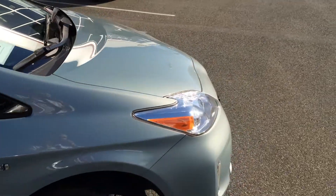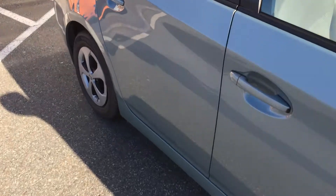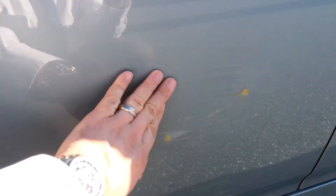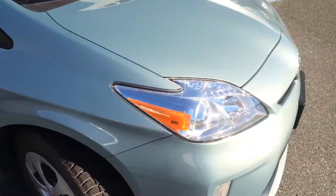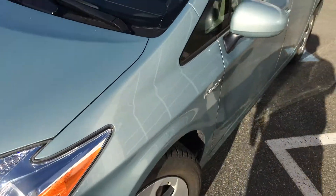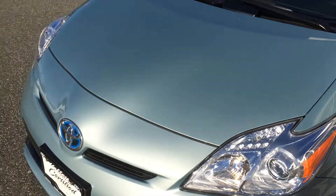It is accident-free in terms of collisions that have been reported or claimed through insurance. It does have one door which I'll point out — you can see it is scratched and there is a dent here. This was not claimed under insurance. This is actually going to be fixed by us; we have Fixed Auto and Collision across the street from our dealership doing the repair on this door. That will not show up on the CarProof, and frankly we could just hide that from whoever buys this car, but that's not how we do things here. We want to offer as much disclosure as we can.